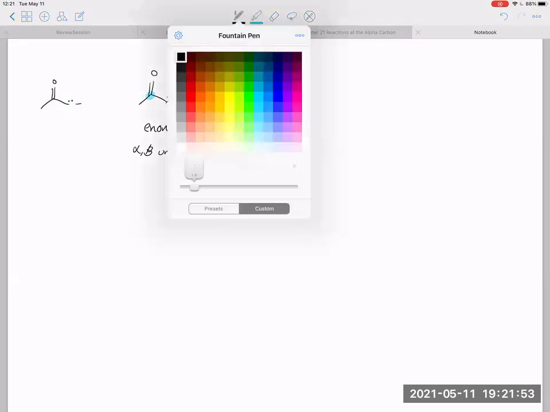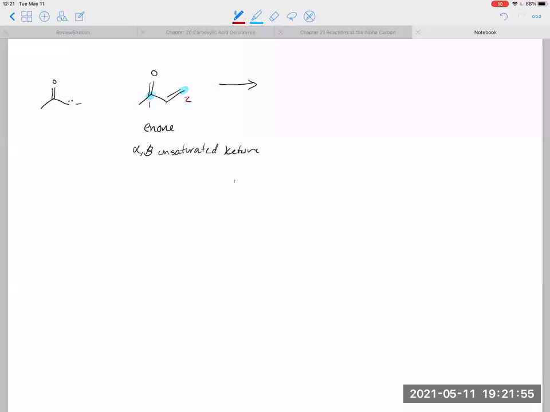So for this particular one, everybody, we're going to take a vote here, use the chat. Do you think it's going to react at electrophilic site 1 or electrophilic site 2? Everybody take a second and decide and put it in the group chat. All right, awesome. Good job, guys. So yes, for what is just a normal old enolate ion, like this guy, it's going to react at the boring normal carbonyl carbon position.